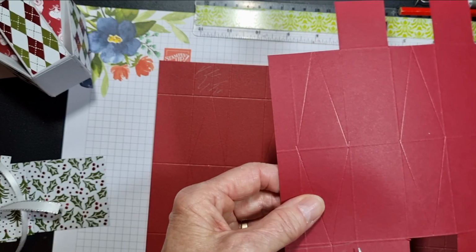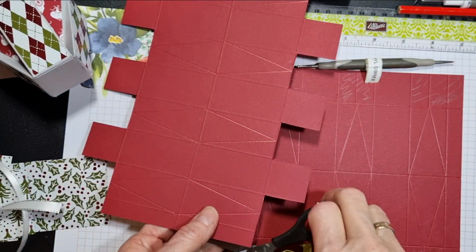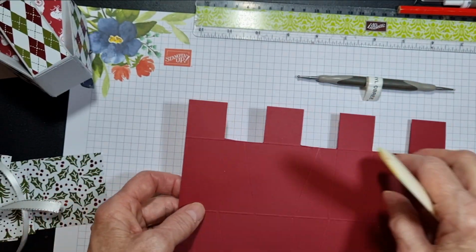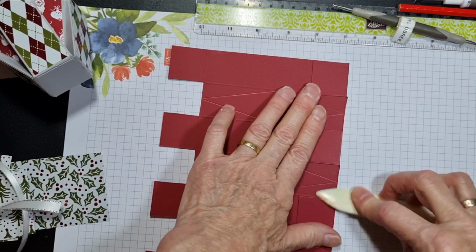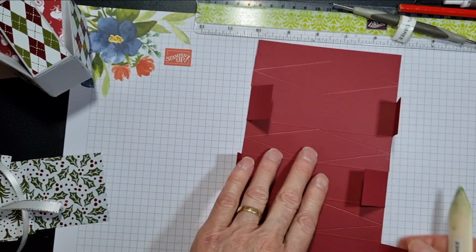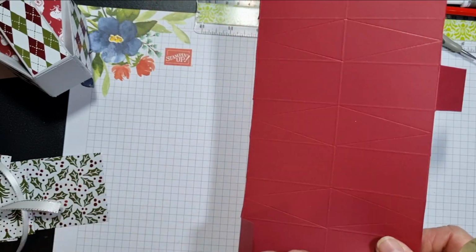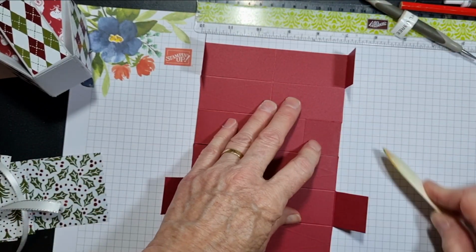And then this whole section here out. So that's what we end up with. We've got this little piece on the right hand side and all the others. So what you're going to do now is burnish everything. And you need to burnish everything really well. And sometimes it's good to do it both ways. It just makes them work a little bit better. Just fold those all under the other way. Give them a rub. This is the easy bit.